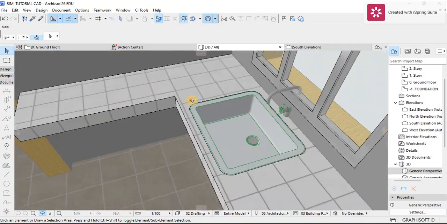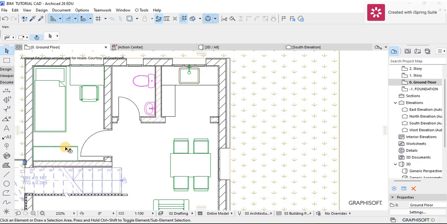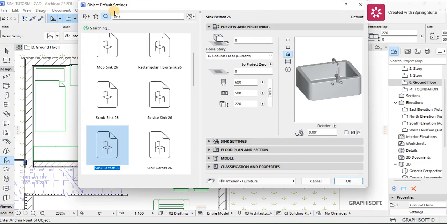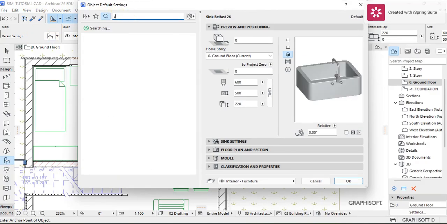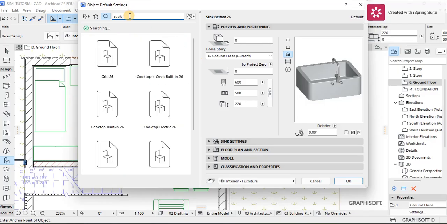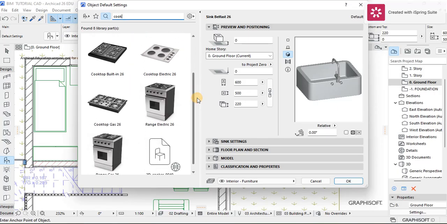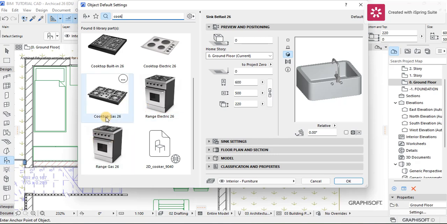Yes, so now the next thing I just put in is the cooker, and then you're finished with our kitchen. So just going to the design tab again, objects, then I'm going to search for my cooker. Make sure it comes. It may take some time. Let's just search cook, because if you become specific, it might not come. So let's just see these are the types of cookers that we have.